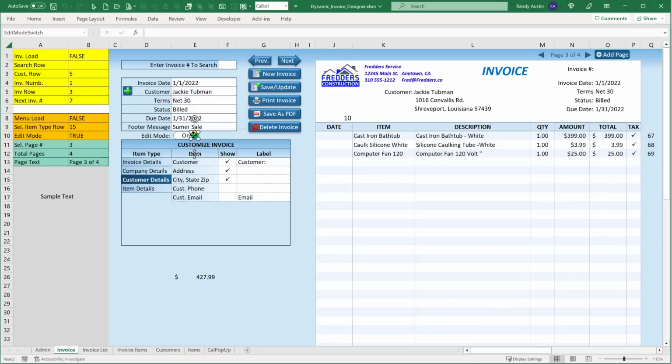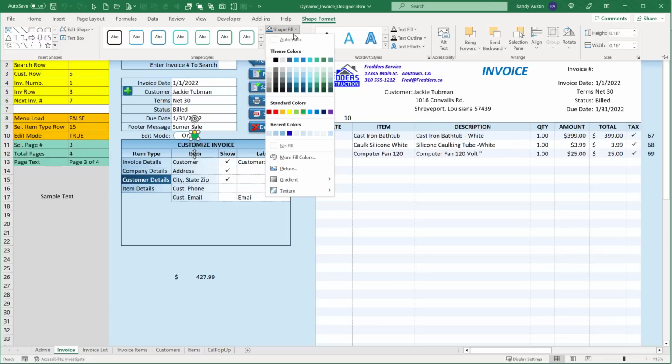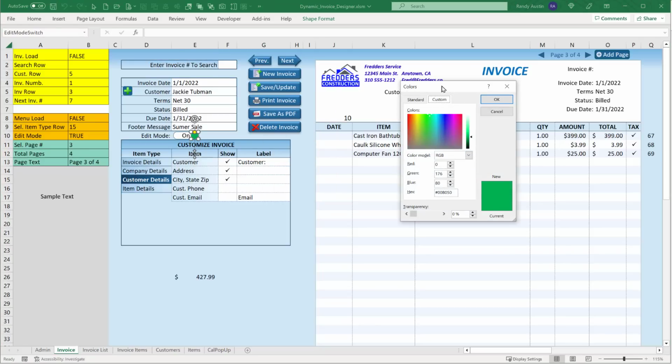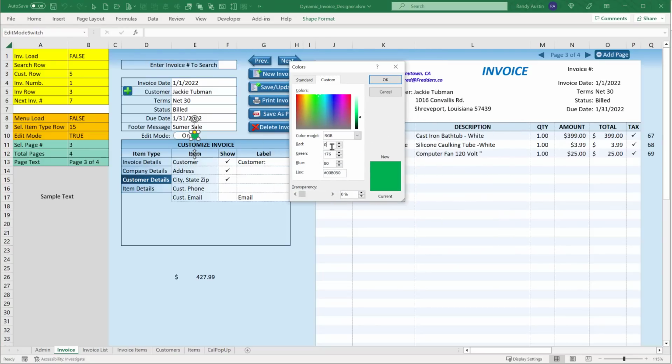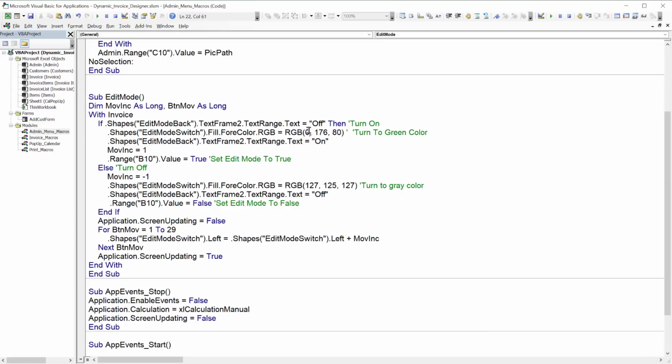If you want to know how to get that RGB value, all we need to do is go into the home and then actually shape format here, the shape fill. And if we go into more fill colors, we're going to see that it's got that green color. And now all you do is grab the RGB from here, 0, 176, and 80. And we can put that directly inside our VBA under here, 0, 176, and 80. So any color you set, you can extract the RGB values from that color using that color picker there. So we're going to turn it to the green color.